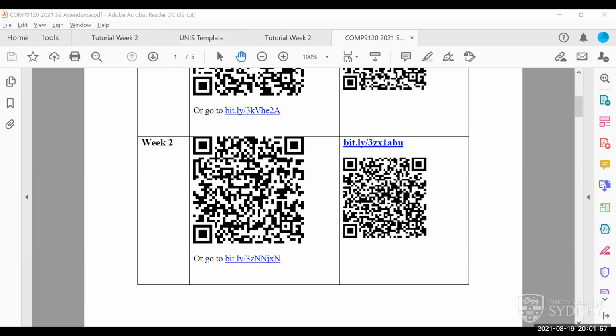So tutorial questions should be posted on Canvas. Let me have a look if it has actually been published. So it has been published on Canvas. If you go to Canvas, go to this course under modules, click the links to the modules, and then under week 2, you should be able to find the tutorial for this week. Let me know if you cannot find it.